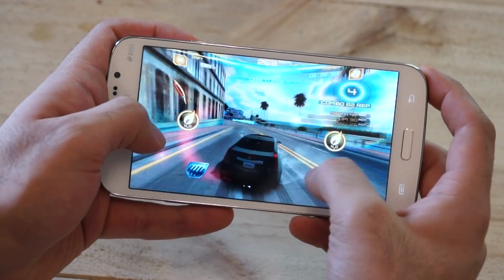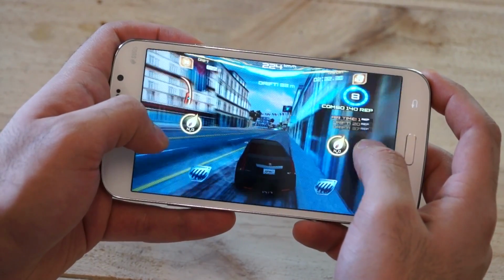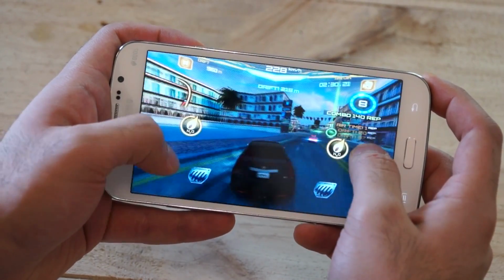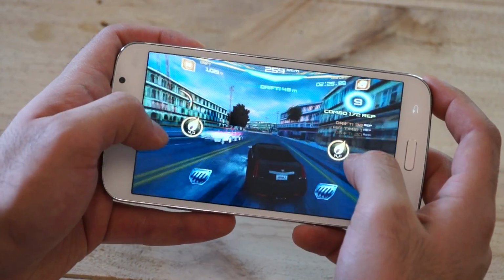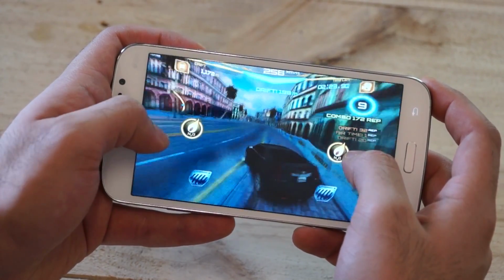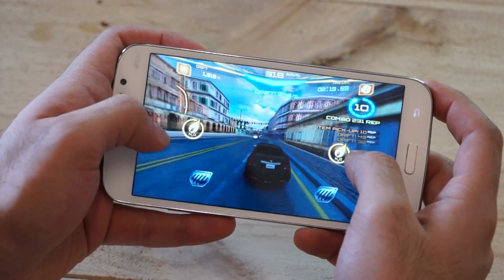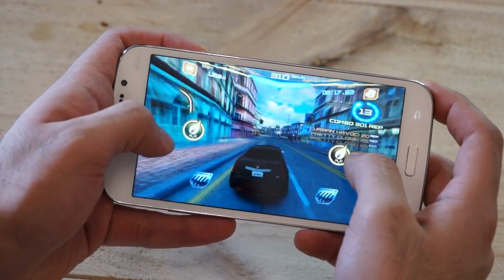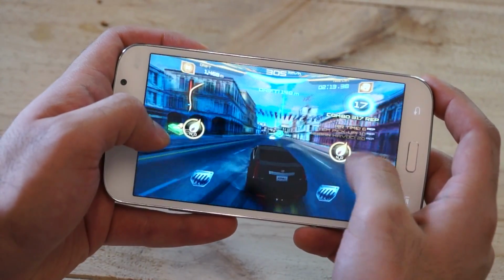Now, Asphalt 7, again, the sheer size of the screen makes it really fun to play games on this device. Although it's slightly big to hold in the hand, if you're playing games, you would not actually mind the size, especially in a game like Asphalt 7 where you require a lot of control space. I like to have the controls on screen, so the size of the screen comes in handy. Navigation is easy, touchscreen response is good, audio playback is great.